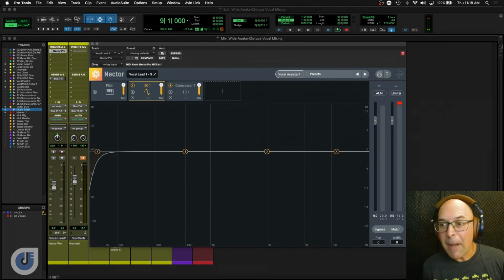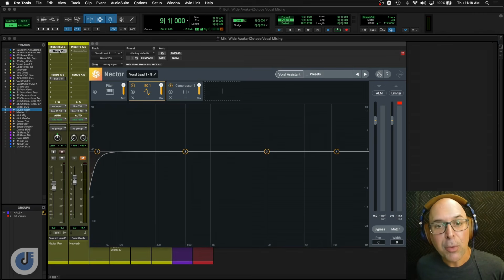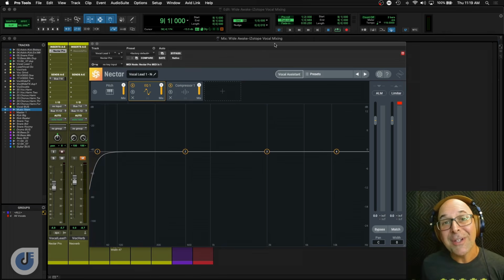Great. Now we've got a pop mix, female vocal, awesome voice, and we're going to really blend this in and make it shine. So the first thing I did is I inserted Nectar Pro here as my top insert on the lead vocal. And to get started, we're going to use our assistant. This is going to jumpstart our creativity. It's going to give us a custom preset that we can start working from.